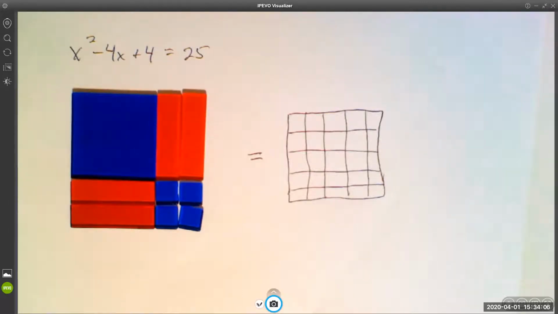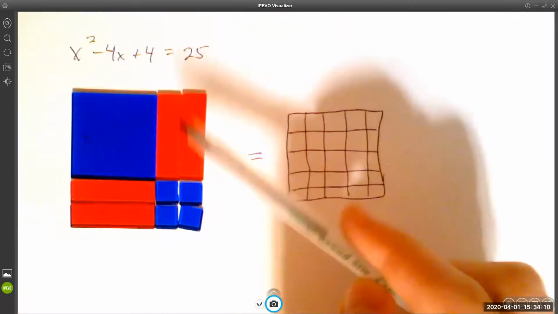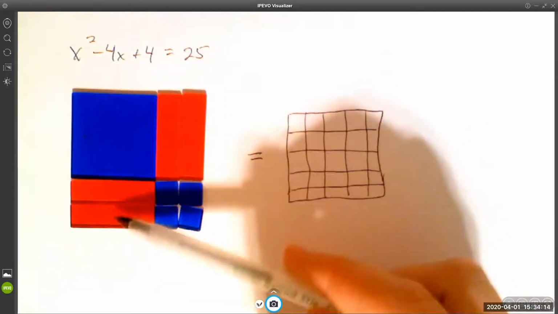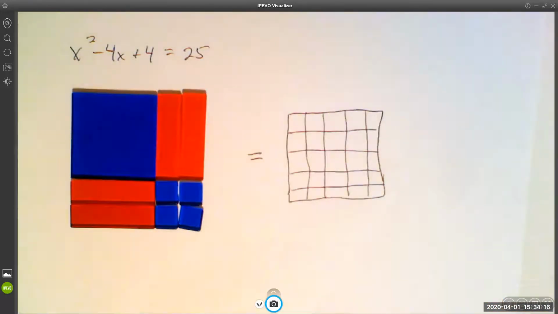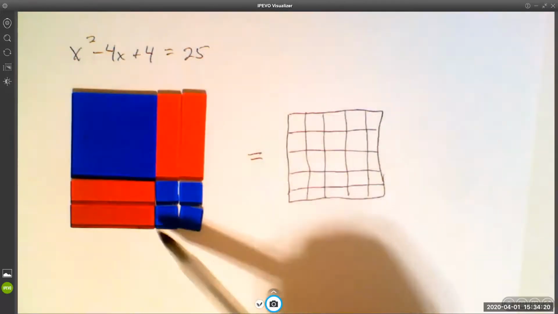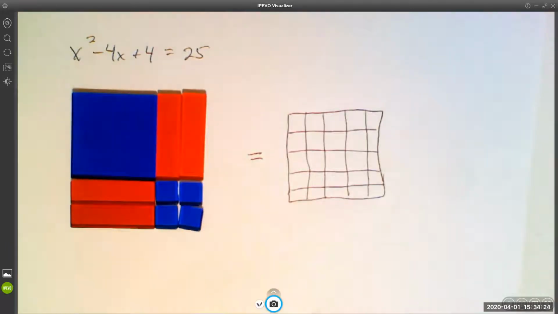You can kind of start to see that now because we took the middle term, which was a -4, and we split it into 2, right, to get 2 there and 2 there. And then notice that 2 squared is 4, right? That gives you the number of units that you need in order to complete the square. We'll talk about this a little more as we go on. Let's just finish solving the problem now.